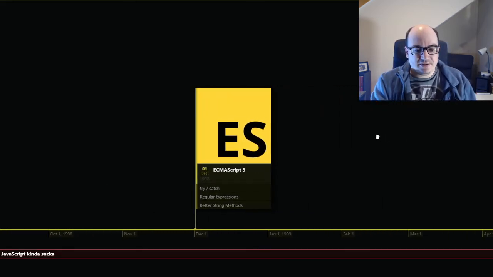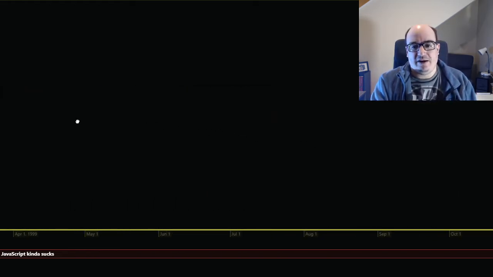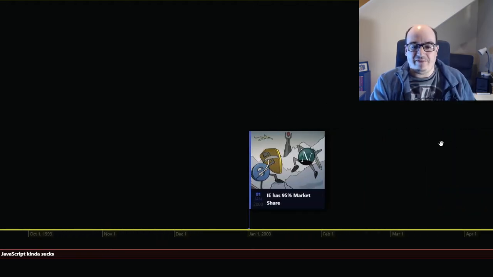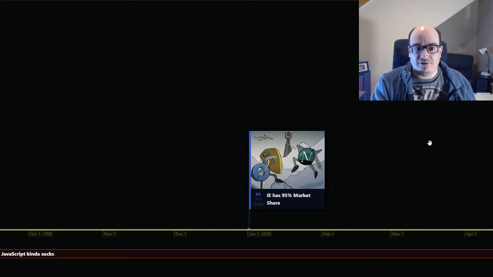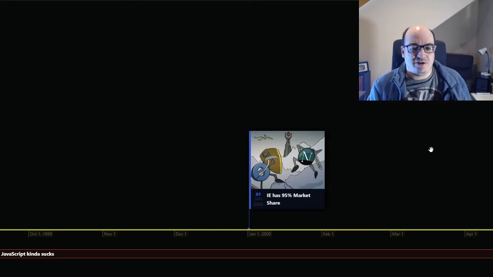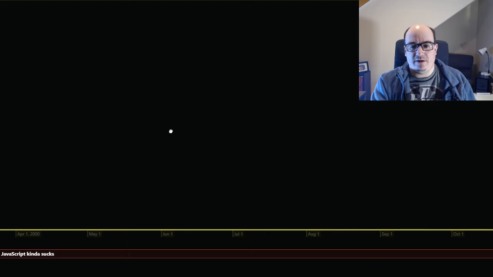But by this time, Microsoft was really winning that browser war, and we find that about 95% of the market share had gone to Microsoft. And so at this point, Microsoft says, well, we really don't need to comply that much with ECMAScript anymore. I mean, we're setting the standards. And so we see that ECMAScript 4 kind of languishes on for years, and then it ultimately will fizzle out.